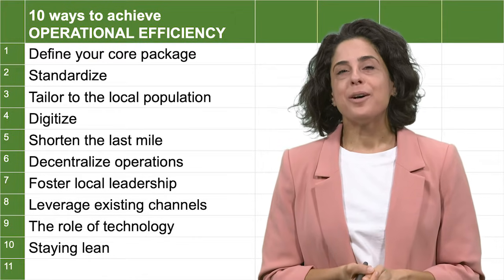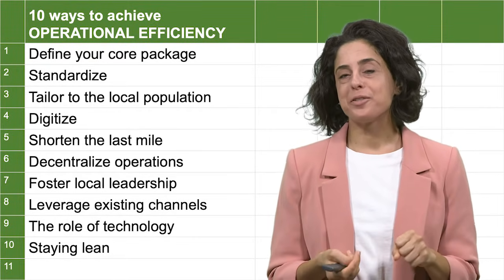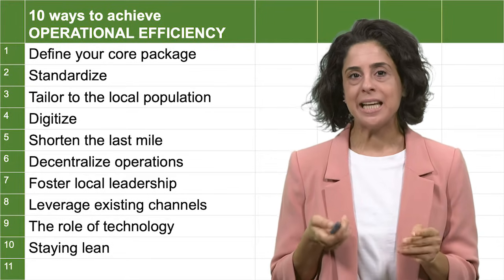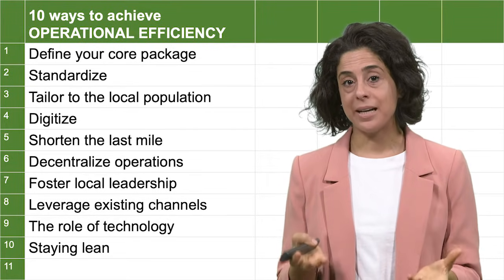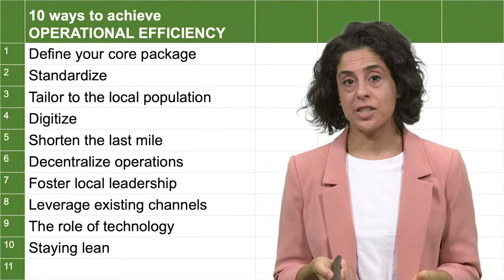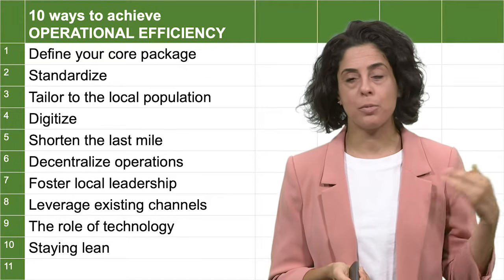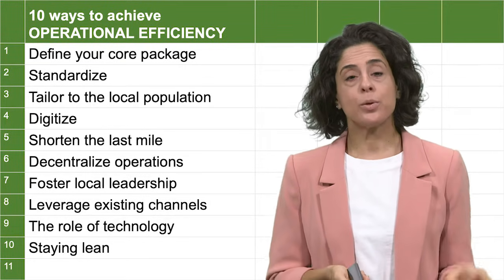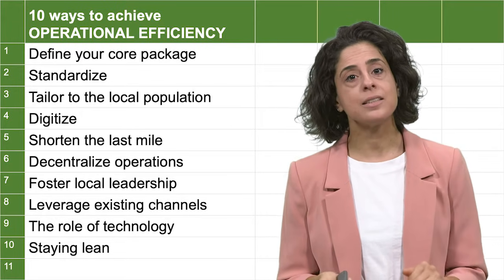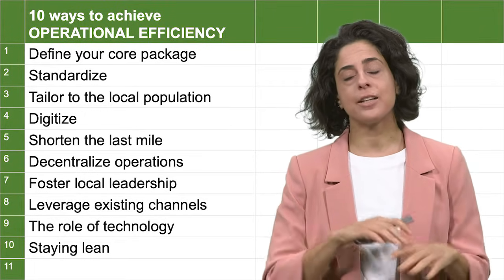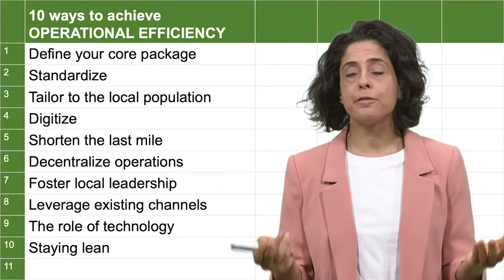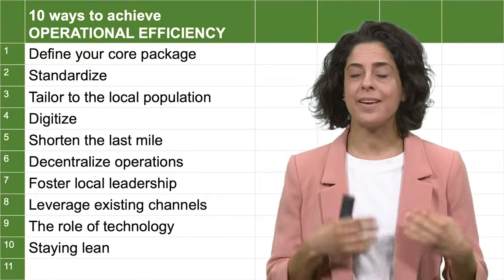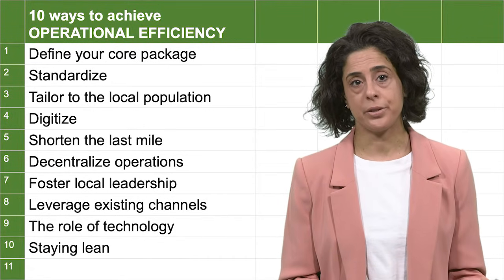So we don't have an official do's and don'ts video for this module, but this is kind of the do's and don'ts of financial viability. It's about things to keep in mind to achieve operational efficiency no matter what your distribution model, payment model, or revenue model or cost savings model is. We're going to quickly go through 10 things that I've found across enterprises and endeavors have really made a difference both in achieving the outcomes you want to achieve and through achieving financial viability.